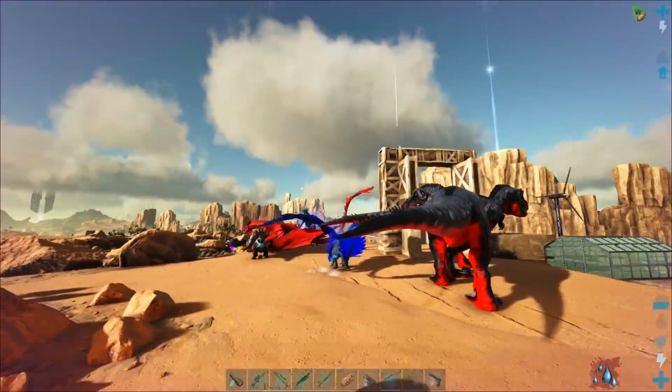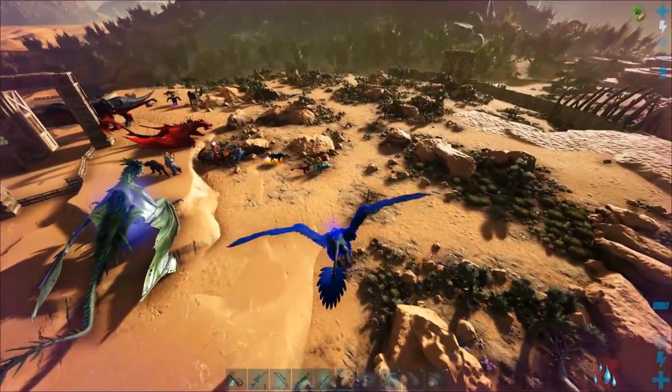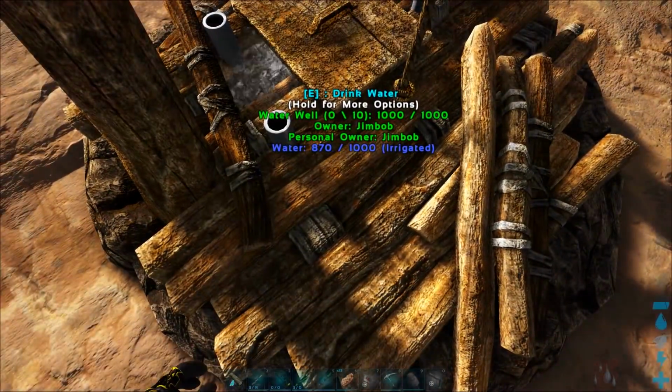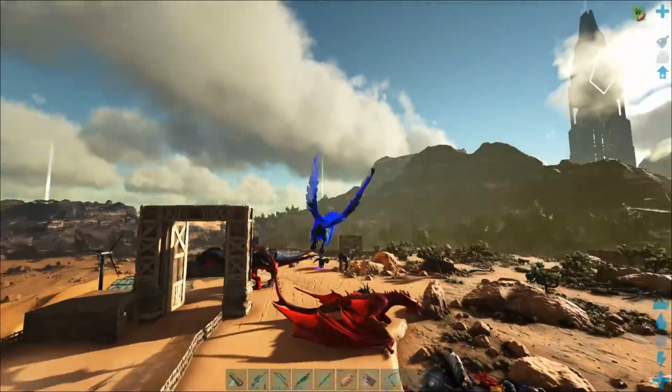So what I'm going to do is I'm going to summon some more dinos in, and we're going to get to unlock the tech engrams. So I'm going to fight all the bosses as well. So we've got the Wyvern. Let's go back to the table and have a look.